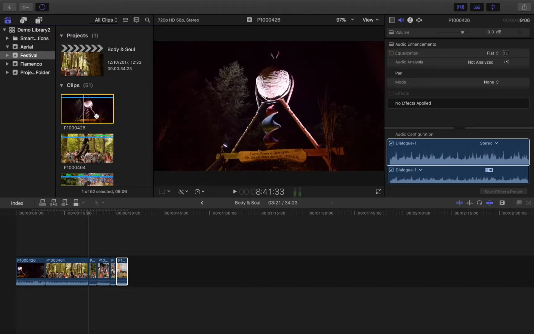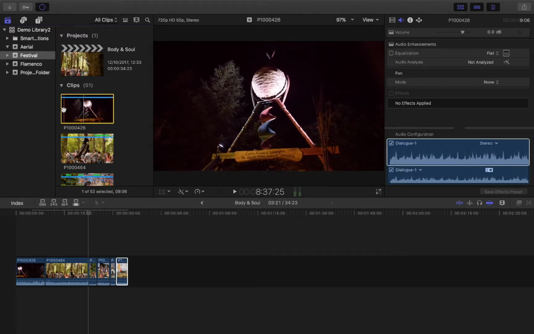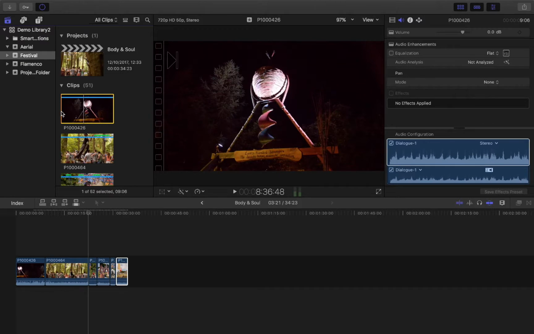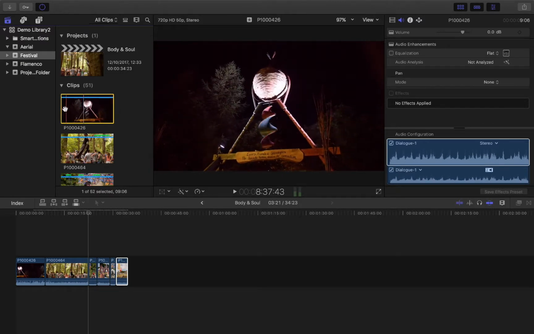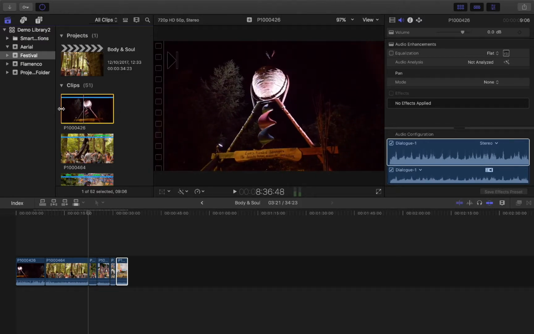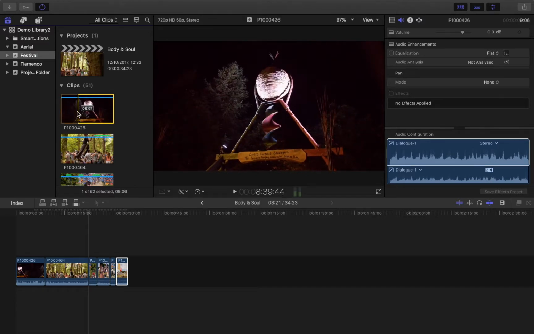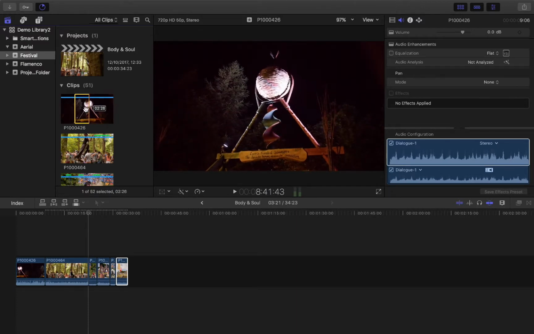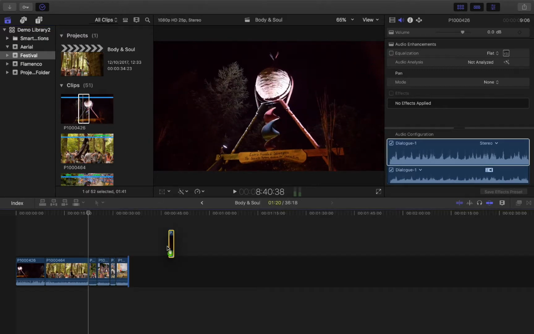So the first thing you do is you highlight the clip here, and you can hover the mouse over the ends of the clips. As you do that, you can see that the mouse shape changes from an arrow to two sideways arrows, or to a hand on occasion when you're dragging. So if you hover to the end of the clip, you get these two sideways arrows, and you can click and drag this to just pull into a particular point of the clip to make a slightly narrower selection. Again, you can make a favourite of that if you want, or you can just drag that and place that on the timeline.